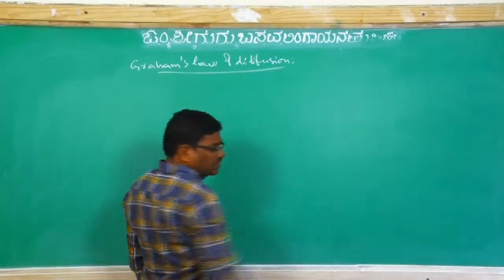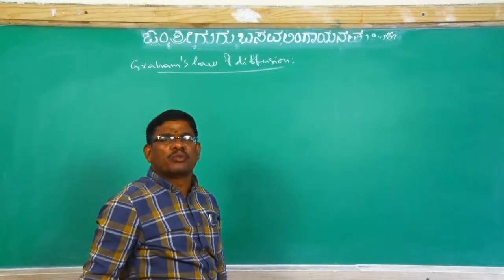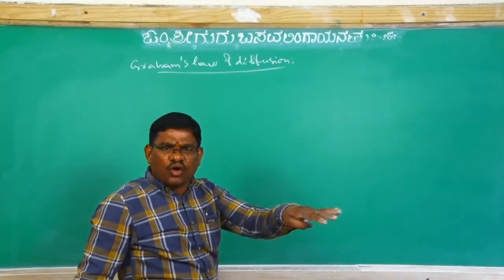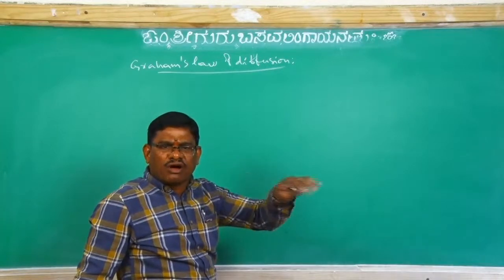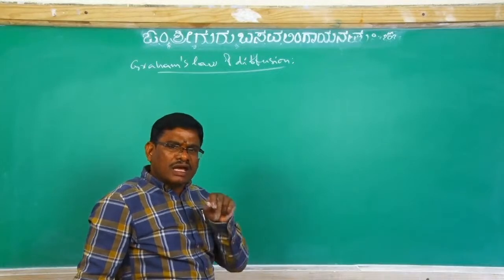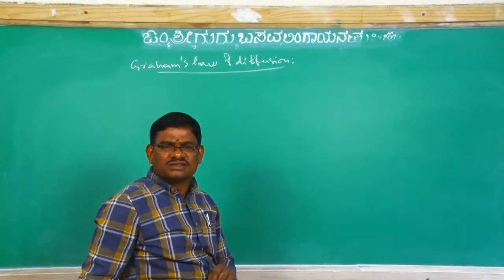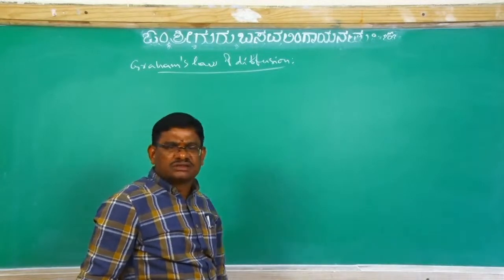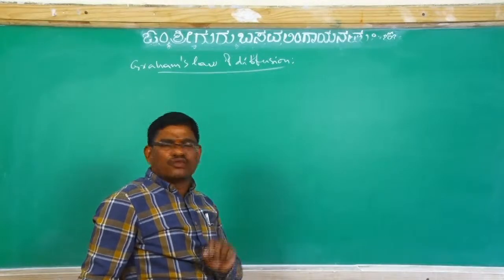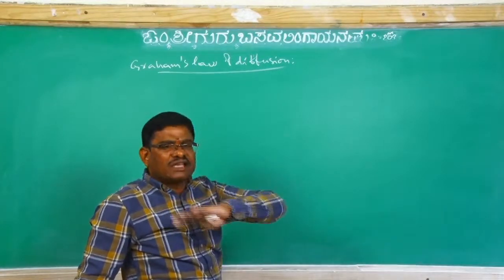Graham's law of diffusion. Gases only will diffuse; व्यापना बोलते हैं, diffuse. Water can flow, human can walk and can run. Correct? Here gases only will diffuse. Gases will not walk. Human will not diffuse. Diffuse बोले तो against the gravitational force, opposite to gravitational force, they will travel as it is.